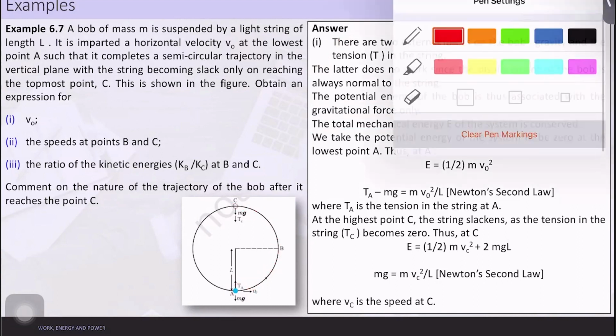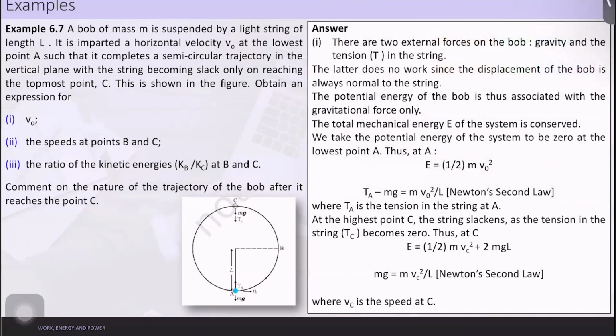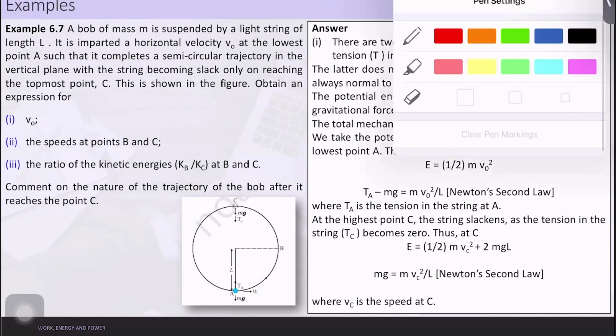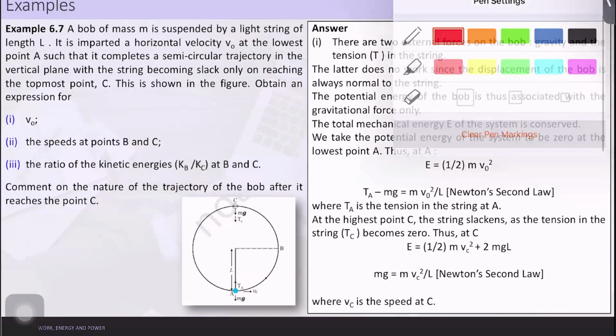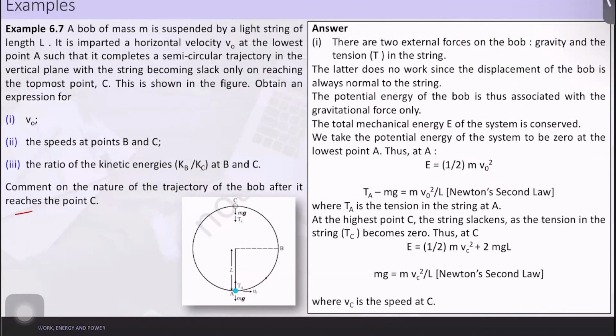Right. Let us understand now the complete procedure. First of all, let us calculate the value of potential energy here. Let us suppose we take the datum as this location only. So we are calculating the value of h for potential energy from this location. Let us first calculate the total mechanical energy at A.